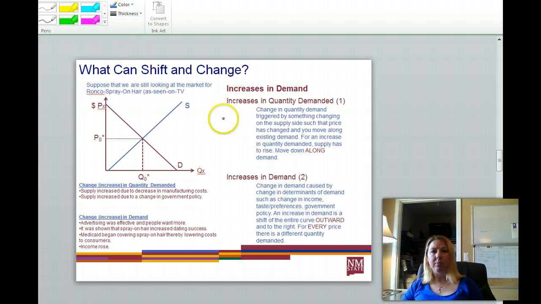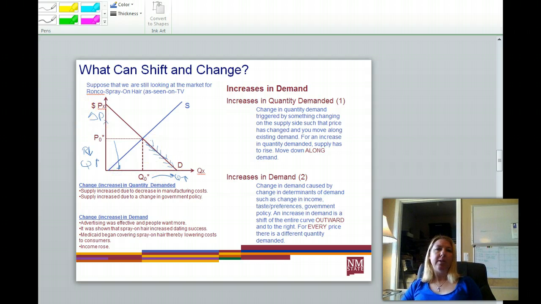So we have two types, just as we had before. We can have an increase in the quantity demanded, and an increase in the quantity demanded would be reflected as a movement down along the demand curve. If the only thing we're looking at is a price change, we're going to move down along demand if there is a decrease in price. So as price decreases, we move down along demand, and that causes quantity to increase. As we move down along this curve, we're moving out this way, reflected as higher levels of Q and lower levels of P, price.